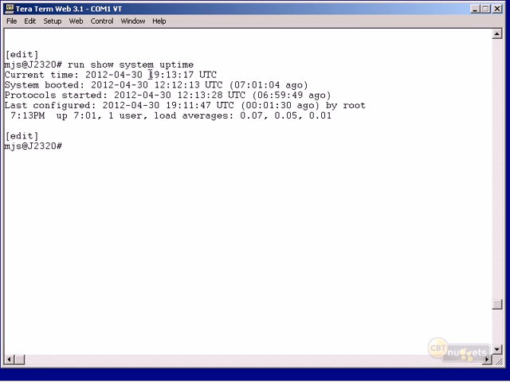4/30/2012, and then in UTC, or we call military time, it's 19 hours 13 minutes 17 seconds. Is it okay to go ahead and just use set commands to set the time manually and to set the date manually? Yes, it is if you have a handful of devices.